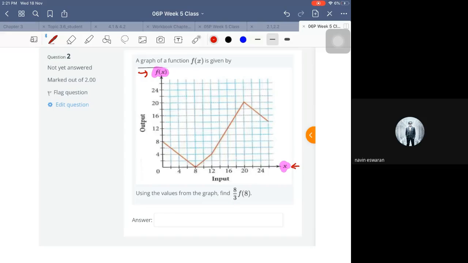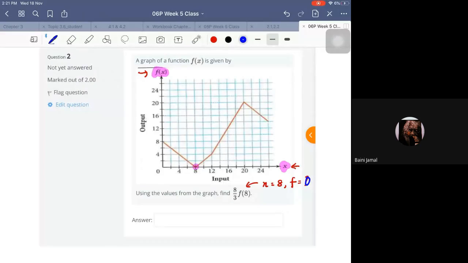Okay, sekarang I ask you to find what is going to be f of 8. So meaning that what happened is that, the value of x is going to equal 8. What is going to be the value of f? So now I'm going to find on the graph, where is x equal 8? X equal 8 is going to be over here, and it is right on the axis. Can anyone tell me apa value f dekat situ? What is the value of f right there? F is equal? 0. Exactly. So f is equal 0.